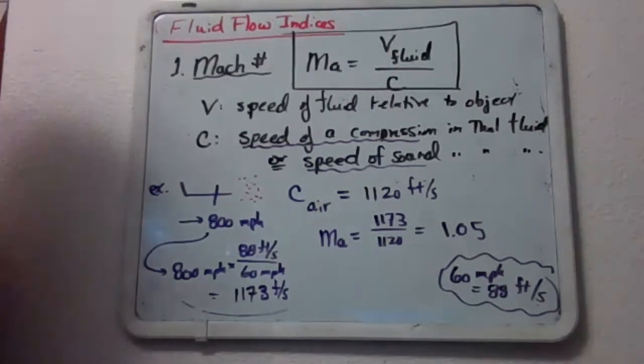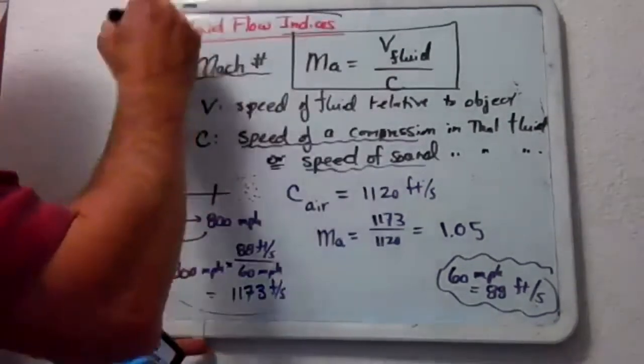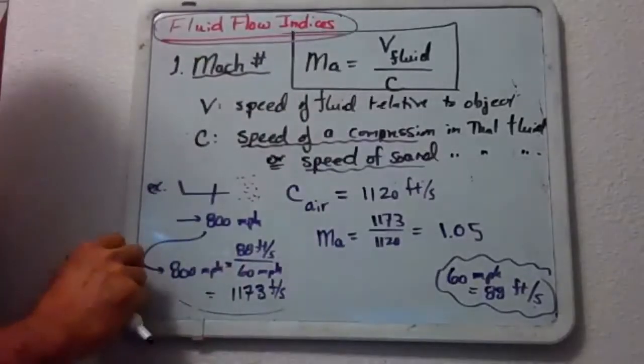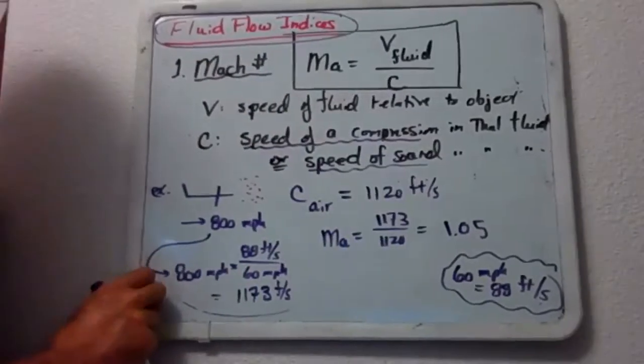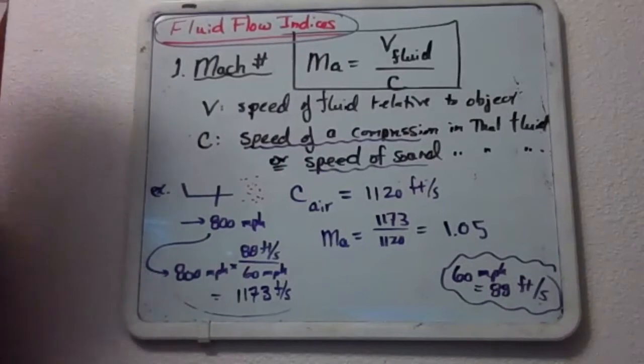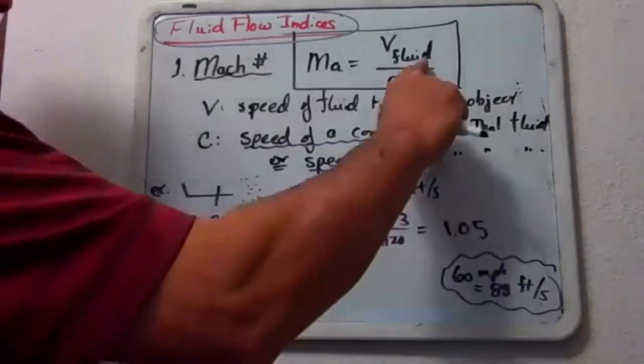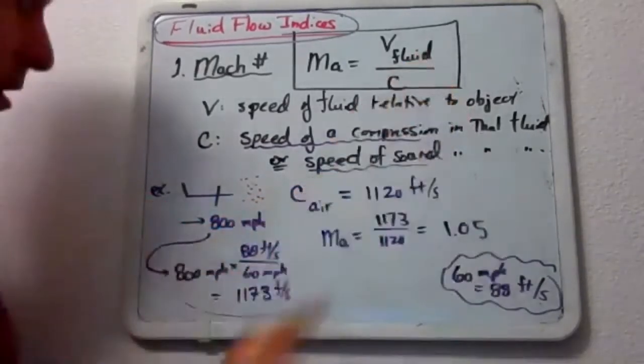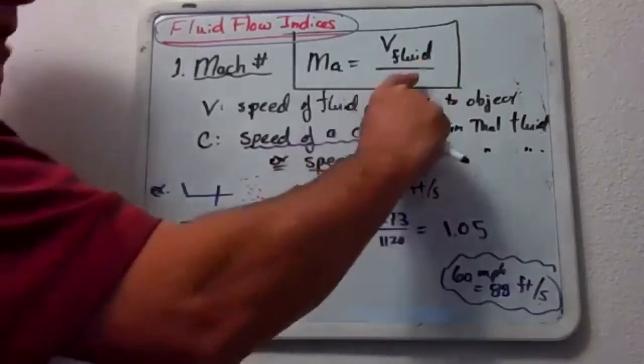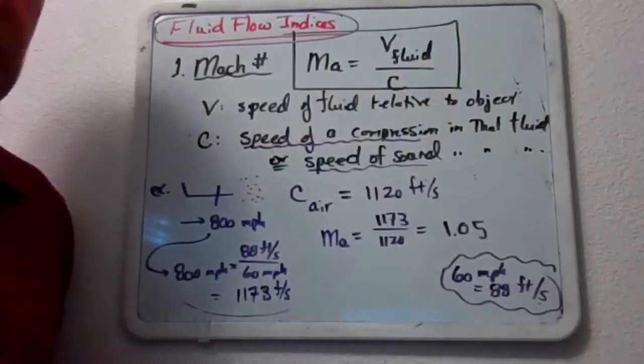And these fluid flow indices that you work on when you do a lot of fluids, a lot of them are unitless. Kind of an interesting idea, a unitless parameter. Okay, hey, one more thing about it. If you're doing Mach number work, this might come from your situation, like a plane's going 800 miles per hour. But how about C? How about the speed of sound?